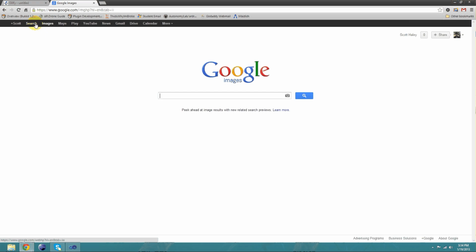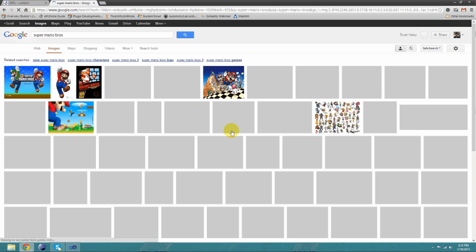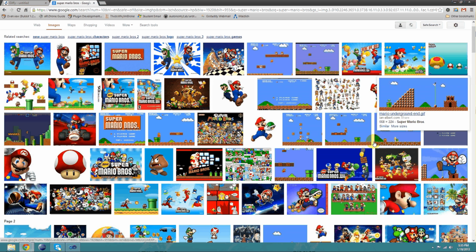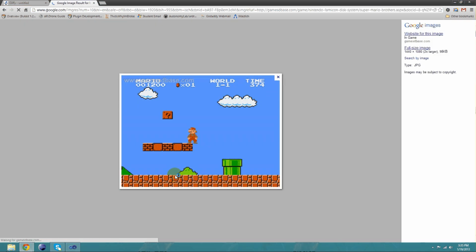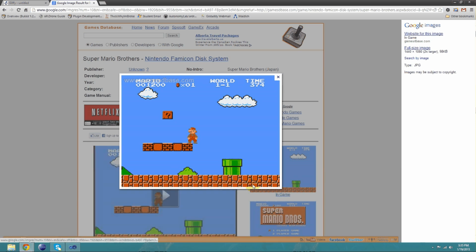Sorry about that. Okay, so if you notice this, the ground here, that's one picture tiled over and over again. Same with pretty much everything.